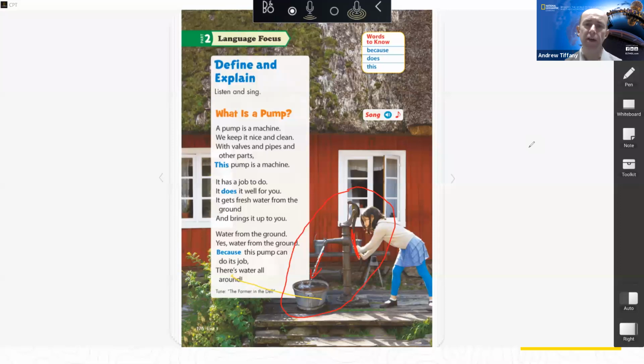So this is a way we can get kids understanding situations that maybe they don't experience, right? Because all of our kids probably experience water just coming out of a faucet or a tap. So using the pictures and using questions, we can get the kids to think, okay, what's going on in this picture? Why is she doing this? Okay, that's great. So let's move forward.